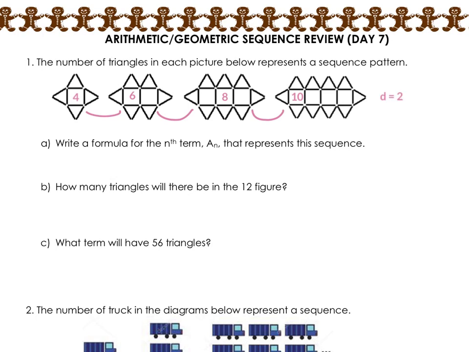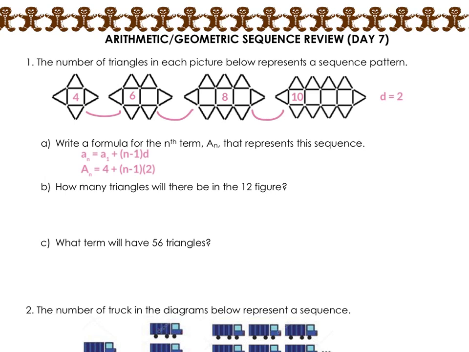And now when I know there's a common difference and I need to write a formula, that tells me that I'm going to look for the arithmetic since there's a d for my situation. So the arithmetic sequence formula is the one that has a d in the formula. So I will write the formula first. So here's the formula, the way that it's written on the formula sheet. a sub n equals a sub 1 plus n minus 1 times d, and then I'm just going to fill in all the things that we know.